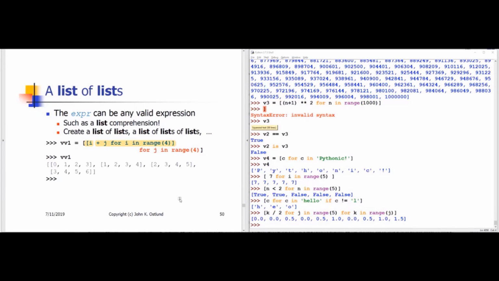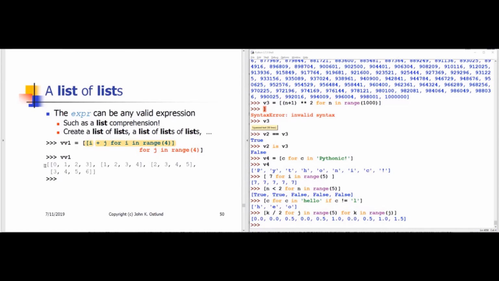So what we have here is a list comprehension using this red for loop that's going to create a list of 4 items for j going from 0, 1, 2, 3. But each item within that list of 4 items is a list of 4 items in blue with i going in the range 0, 1, 2, 3.